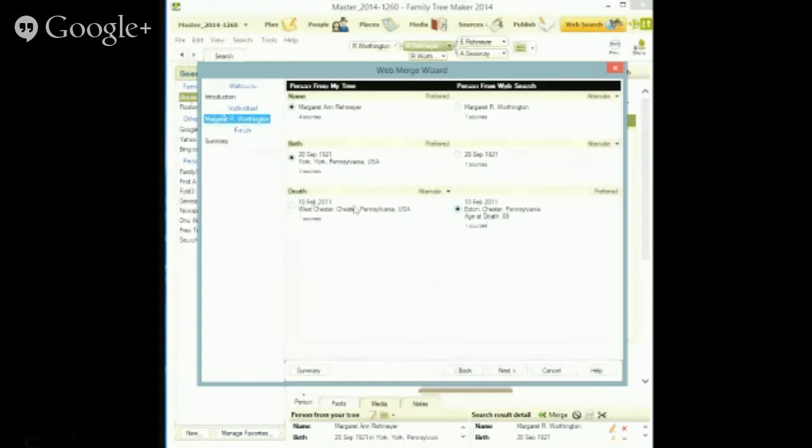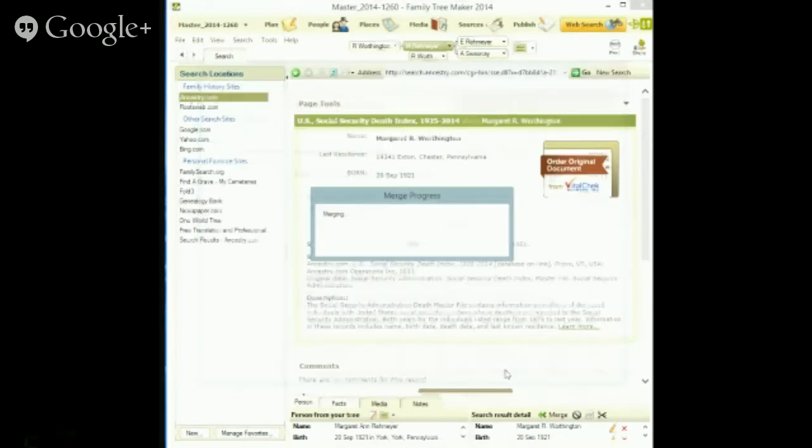That's probably the hospital where I got that information from someplace else, but I'll come back and get more details as I go on. But I want to make that the preferred fact, and I click next, and now I'm going to merge that record directly into Family Tree Maker.